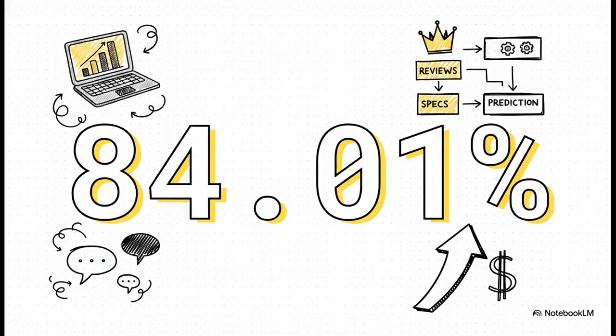84.01%. A recent study out of Concordia University actually designed a deep learning model to predict the overall rating of laptop products on Amazon, by using natural language processing to autonomously extract custom features, so the things customers actually care about, from online reviews, and then combining that with general product specs, their deep learning algorithm achieved an 84.01% accuracy score in predicting the product's final popularity. Just imagine the product strategy you could build if you could predict market reception with 84% accuracy. It's a real game changer.